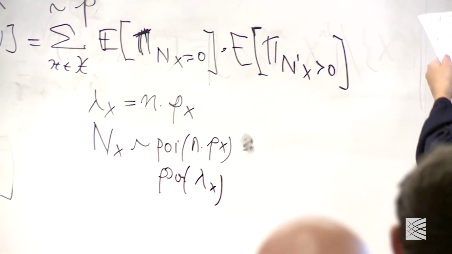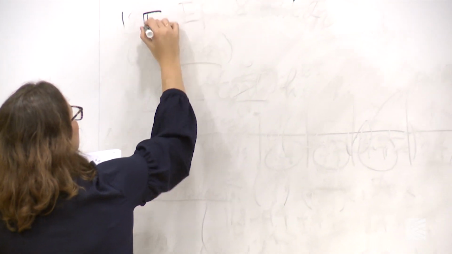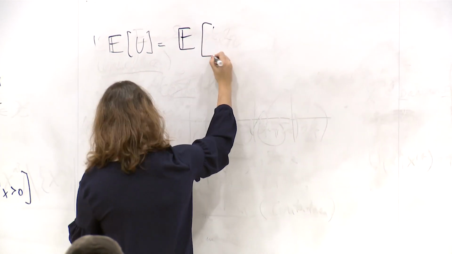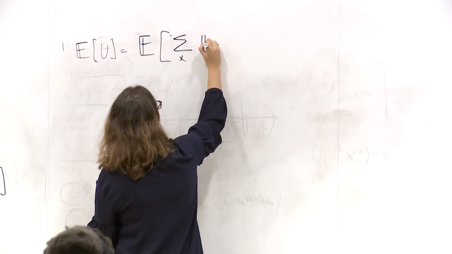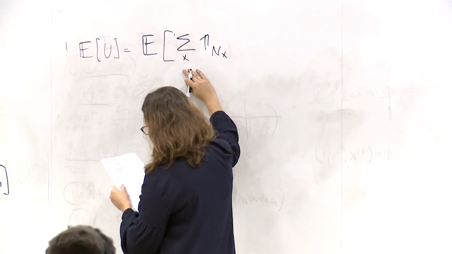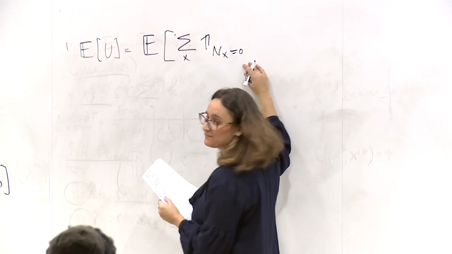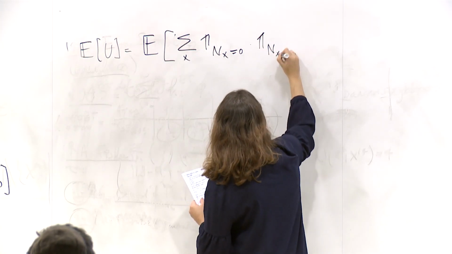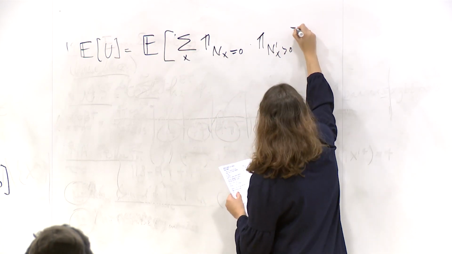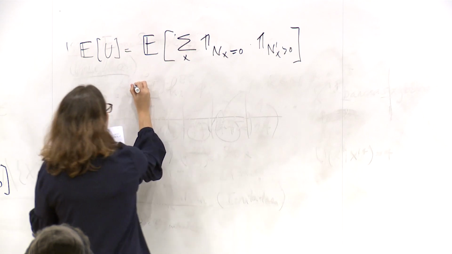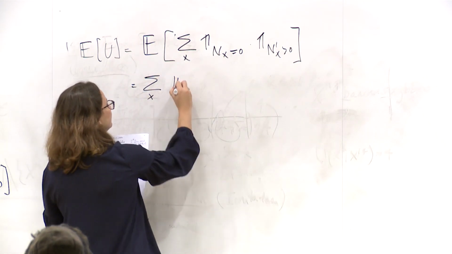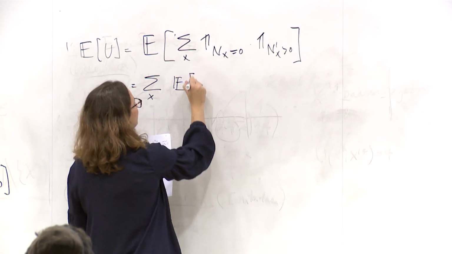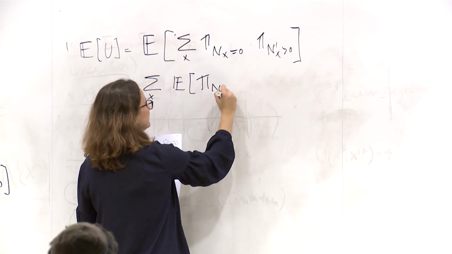In particular, we can write, as I said, that the expectation of U is equal to these 2 events. It's a sum over all the labels in our set for which we haven't seen them in the first n samples, times the indicator variable that we have seen them in the next sample. Due to properties of expectation, we can move this outside. And since these 2 are independent, due to the fact that we assume this is a Poisson model, this looks like this.